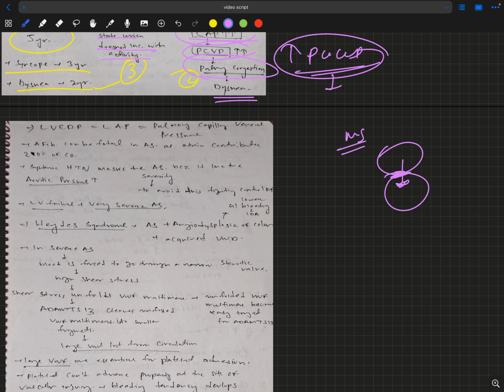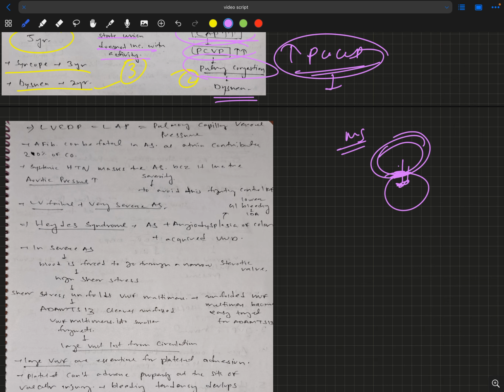0.5 second is ventricular diastole and 0.3 second is ventricular systole. Atrial systole is 0.1 second and atrial diastole is 0.7 second. So diastole is 0.7 second. If this 0.8 second cycle is lessened due to tachycardia or during exercise, that will affect diastole more. So the duration of diastole is decreased.